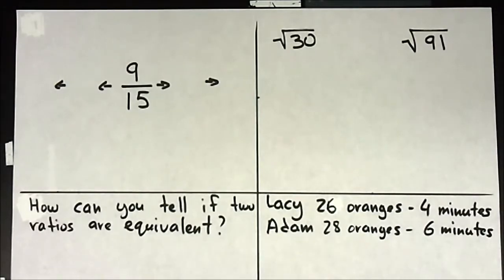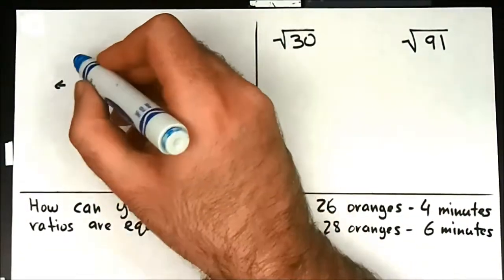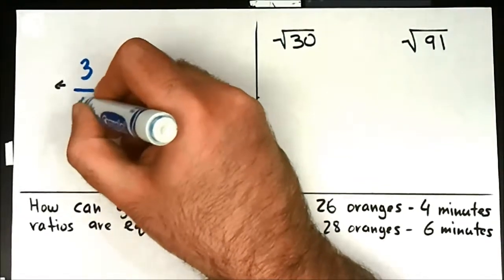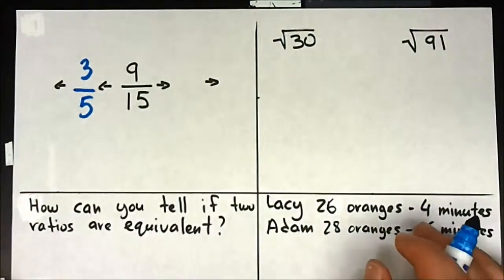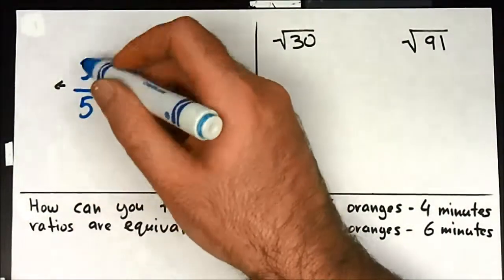Let's say I'm going to go ahead and divide both sides by 3 and multiply both sides by 3 as well. So first let's go ahead and divide on the left side. 9 divided by 3 is 3. 15 divided by 3 is 5. Here it becomes a little tougher. Why? Well, because my next step is to divide both of these by 3 again.